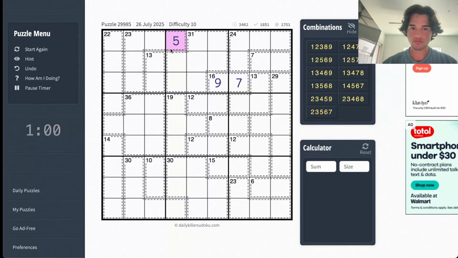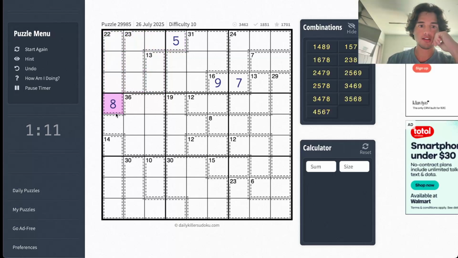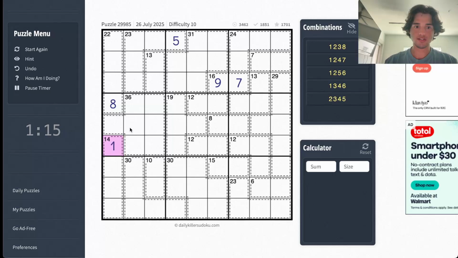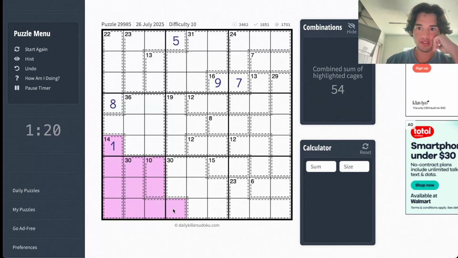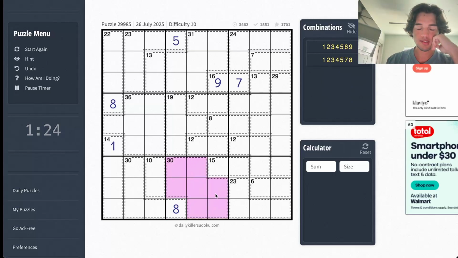So the 45 rule also extends outside of the cage. So all these are going to be over by about 13. And so we already have a 5. So now we simply just need an 8 there. And this is 36. So this has to sum to 9 here, which gives us 8 and 1. And then this will be 9 over, so then that's an 8, and then this has to be 15, so then that's a 7, and then that's an 8. Oops, yeah, there we go.